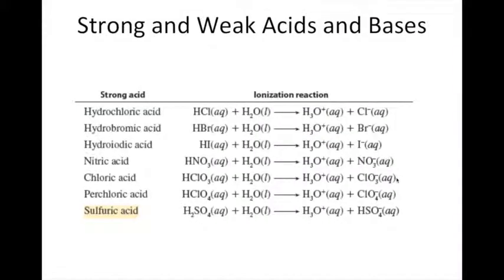Now, if you notice from that table, there are hundreds, if not thousands, of different acids. So how do you know if an acid is weak or strong just by looking at it? Well, there are some ways that we'll discuss, but in general, there are only a handful of strong acids. If you are familiar with the strong acids, then any other acid that you see that's not a strong acid must be a weak acid. So it's good to become familiar with the handful of strong acids and recognize those when you see them.